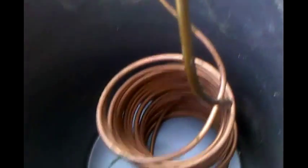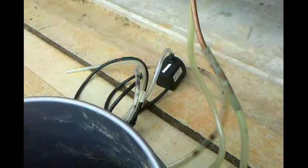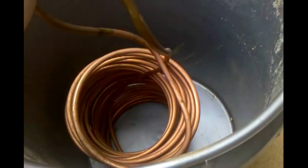immersion chiller ready to go. It's kind of thin, but it does the trick for these if you're just doing a 5-gallon batch, I guess. It's a whole bunch of copper tubing twisted up, and it's got a little aquarium pump on the end line. So I stick that aquarium pump down in this bucket full of ice water, and then this actually goes down in the boil kettle, and I pump ice cold water through it, and it comes out.